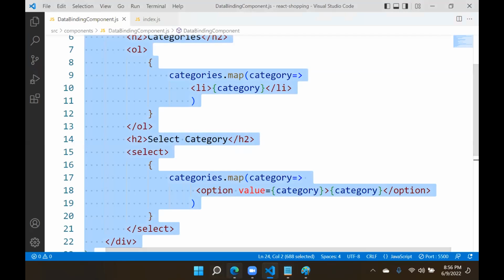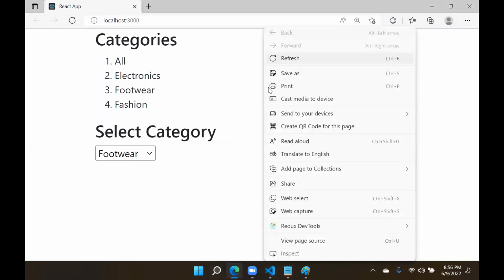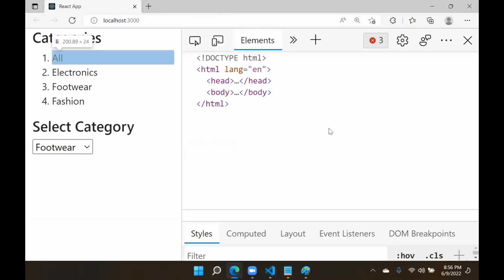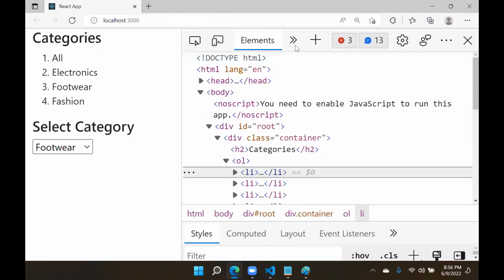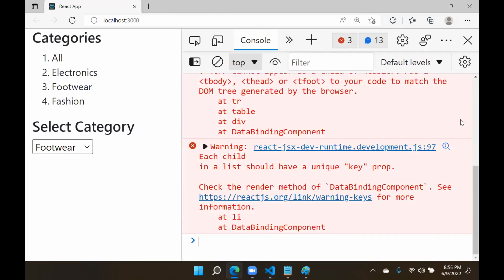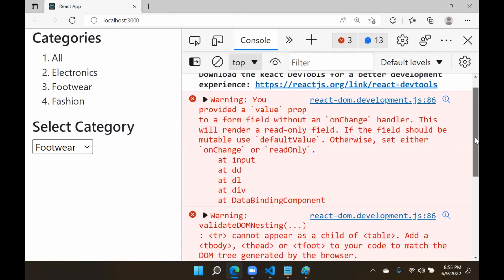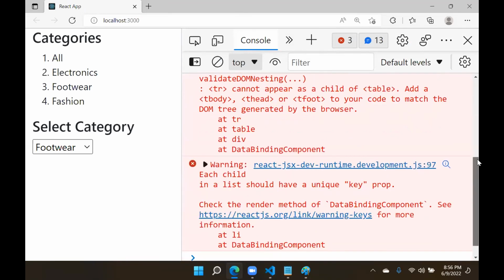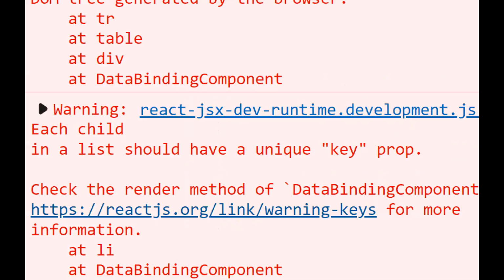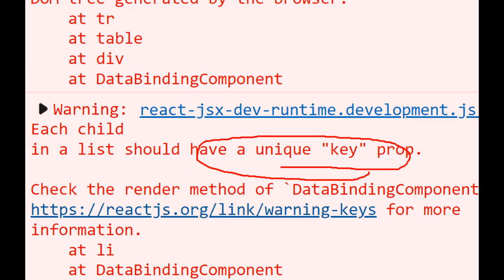So see here, you can observe our logic has a problem. When I go here and see the console, in the console it says that a unique key property must be there.